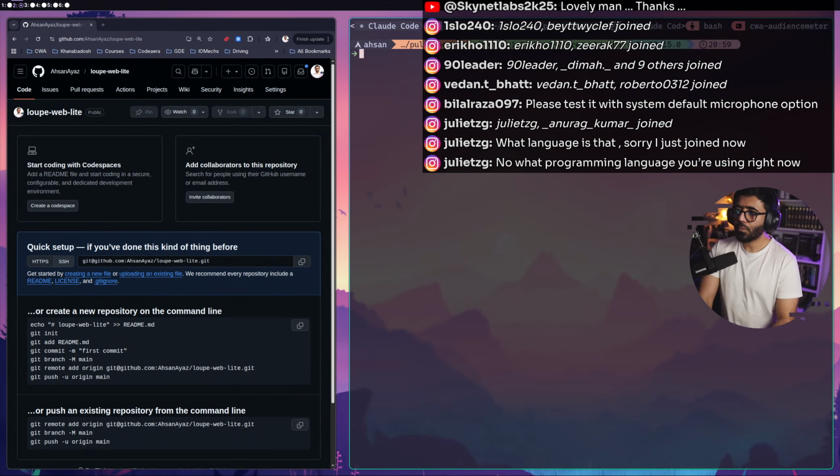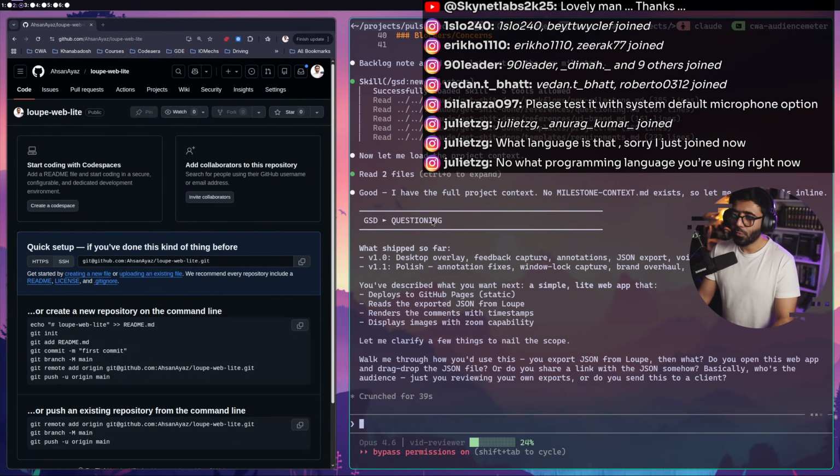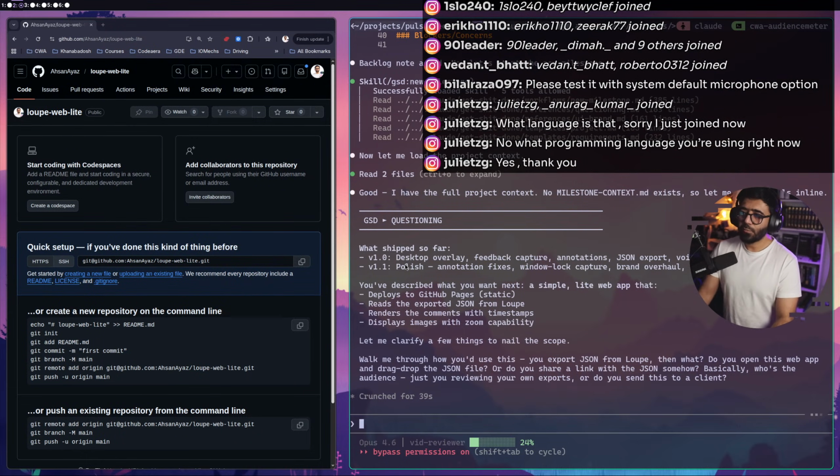This one is not the one, this one is the one. Okay, so what we have shipped so far is the desktop overlay, feedback capture, annotation, JSON export, dictation, the polish, annotation fixes, window lock capture. So this is really important for everyone who says, is vibe coding killing software developers, or is there a future for developers?